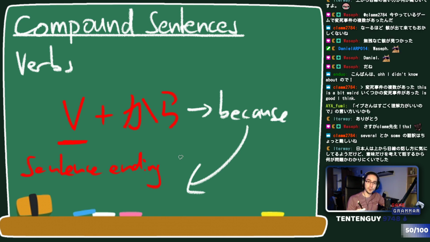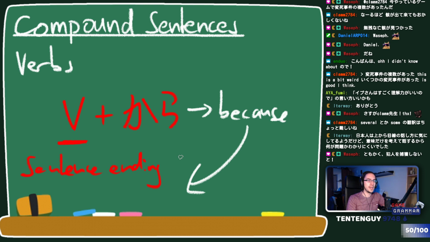And we had the example earlier with te kara. So like, 食べてから. That is different, okay? 食べてから does not mean because eating. It actually means after eating. Because 食べて is not a sentence ending form, not in its essence. Sometimes sentences do end in te form, but that's more like because there is an implied further clause there that will come after.